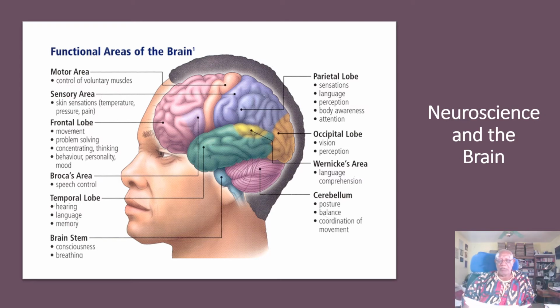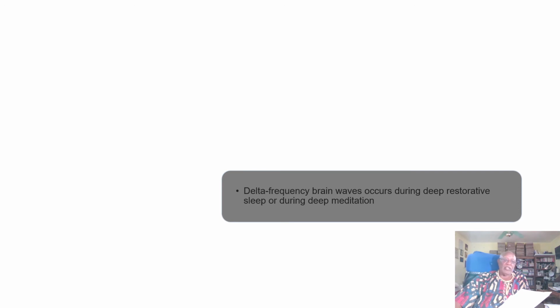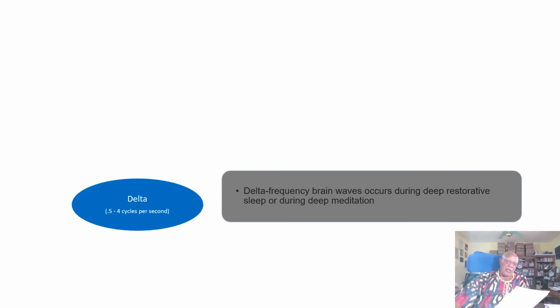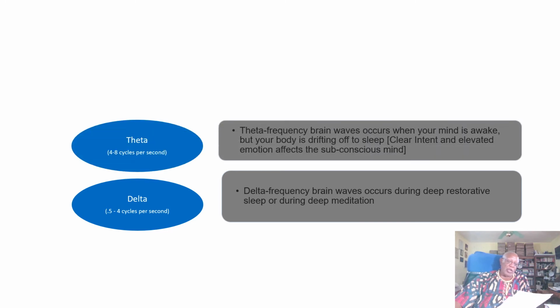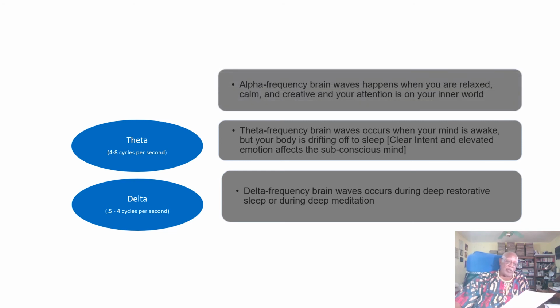The field of neuroscience in recent times has demonstrated how the body works in relation to the vibration and energy level of the body. Energy flows through the body, so our thoughts are like electrical circuits. When you have a clear intention coupled with an elevated emotion or feeling, such as love, gratitude, joy, then the subconscious mind responds and connects to the unified field, the quantum field, to pull that intention into manifest result.